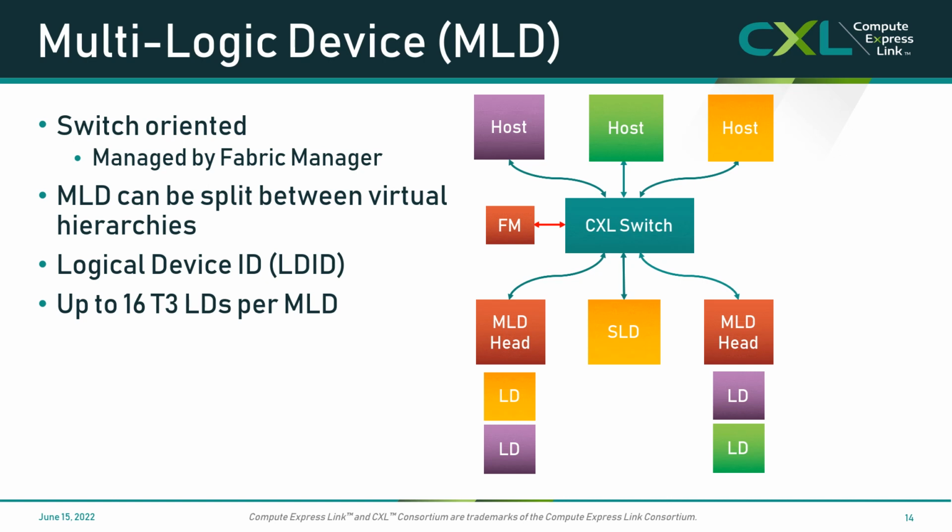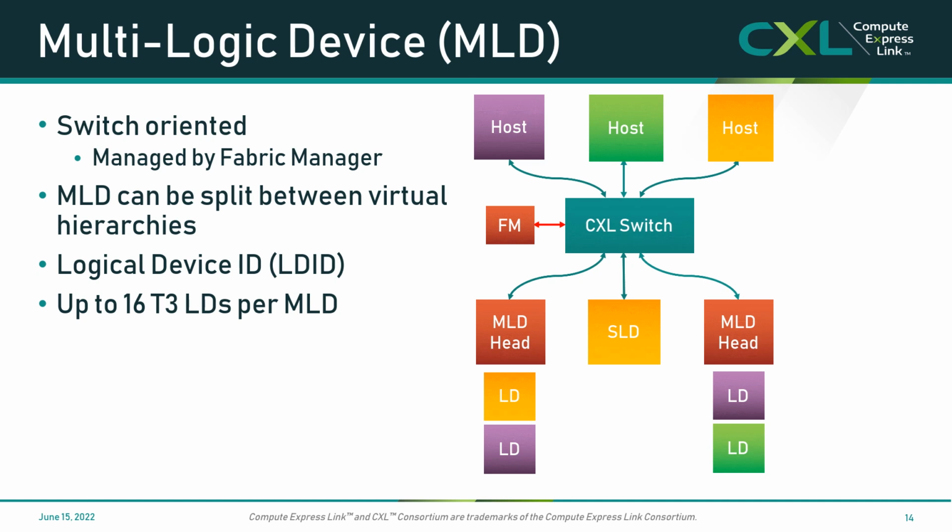And the reason this is useful is because suddenly it might be more efficient to map devices based on the types of resources they have. Think of a memory expander that has both PMEM and DRAM, and suddenly you would like to have those mapped out separately. You don't want this big bubble of memory where you don't know the kind of latency you can expect. This is very convenient because then you can map them out into different types of resources, even though they are still using the same physical element and physical communication backbone. Now, every MLD, or multi-logic device, can have up to 16 type 3 logical devices connected to it. These logical devices have logical device IDs, or LDIDs. And as I said, they can be up to 16.